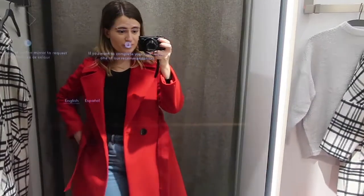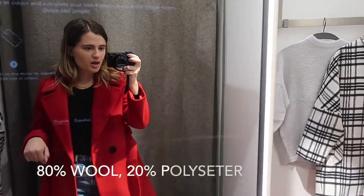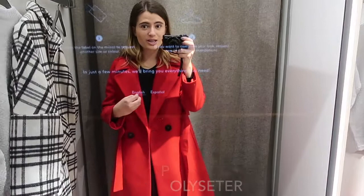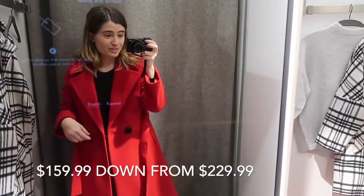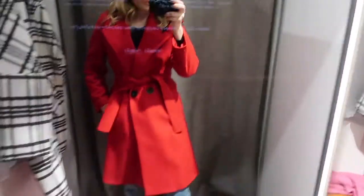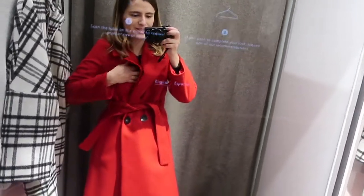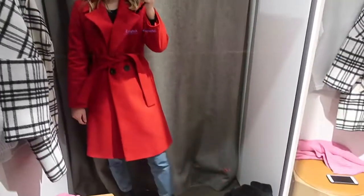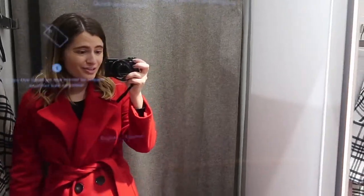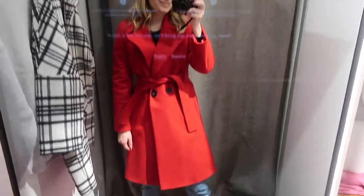Possibly the best Mango sale find is the outerwear right now. This is a red wool coat — I'm pretty sure it's all wool, I'll put the exact fabric makeup on screen. It was $230 and it's down to $150 or $160. That's a pretty good deal. Here's what it looks like when it's done up — I like that the tie comes above the button so you can see both, and it comes pretty far over. You could probably slide it even more if it was chilly or leave it more open if it was warmer. If any of you love red as much as I do, this is definitely something to check out.